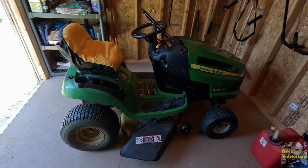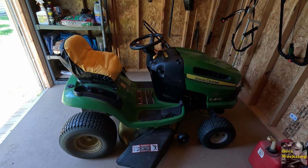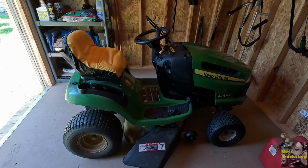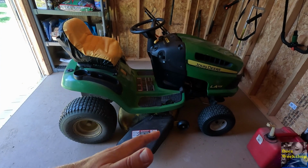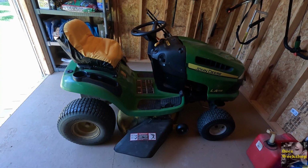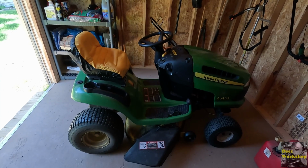Number one, we just need to do annual maintenance, change the mower oil, change the filters, things like that. But in addition to that, the mower deck cuts at an angle, so I get a stripe of an uneven cut when I'm cutting my lawn.